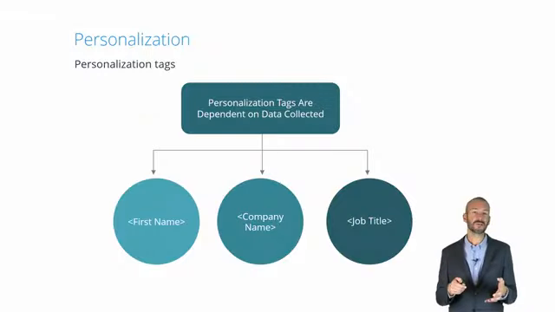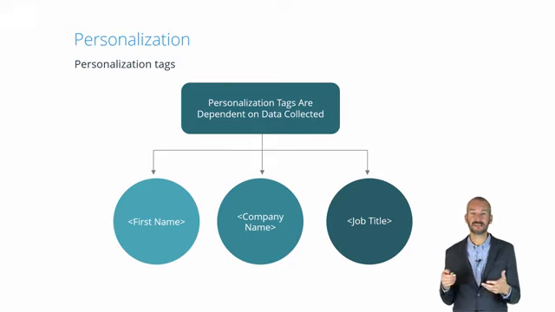What do you do about simple personalization? Well, what are some personalization tags? Now, these are obviously dependent on data that's collected. You can only personalize if you have data on people that you can use when you create these templates. Most of the time, you're going to have a first name, you're going to have a company name, and you're going to have a job title.